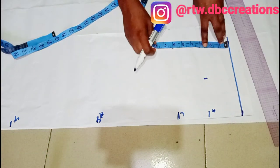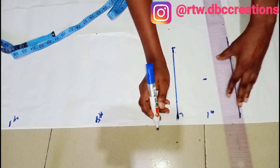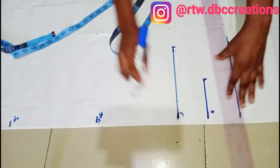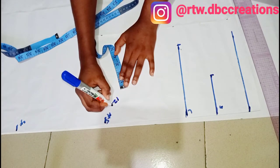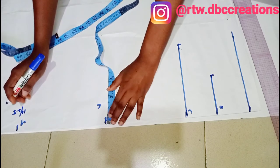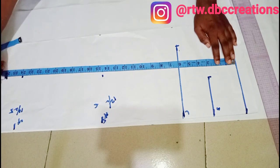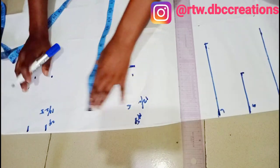I'm going to connect and measure six to make sure that I have an equal line. From here I'm also going to remark and measure out three to make sure that everything is equal. My round elbow is 12 inches — 12 divided by 2 gives me 6 — while my wrist is 10 inches — 10 divided by 2 gives me 5. So I'm going to measure out six and also measure out five.